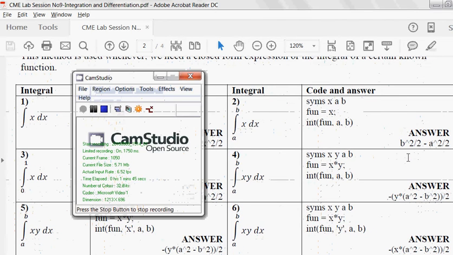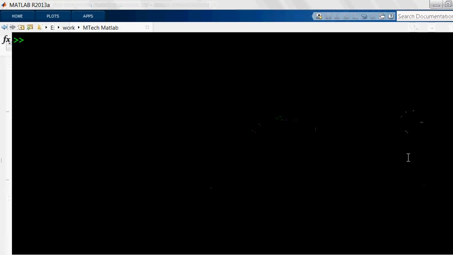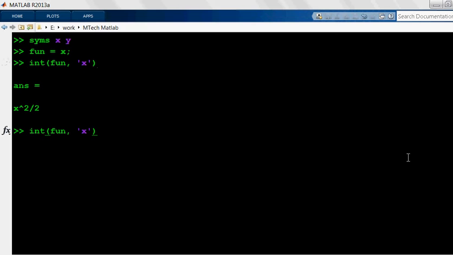We're going to see a list of simple examples right now. The first example, I'm going to take the integral of x dx. So now I have to define syms x and y, and I can also do it like this itself. Let me define the function. The function is basically x. Okay, I have to integrate the function with respect to x. So this has been integrated. If I want to integrate it within the limits 0 and 1, I have to provide 0 and 1. So I get the answer like this.